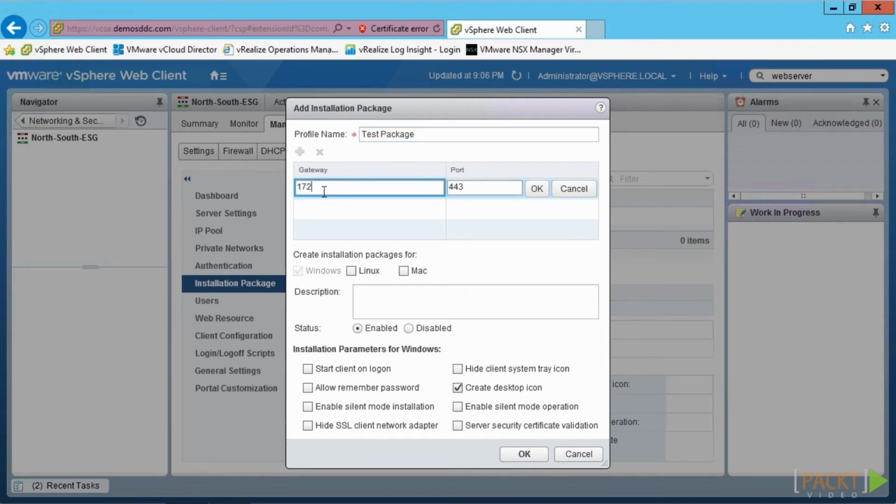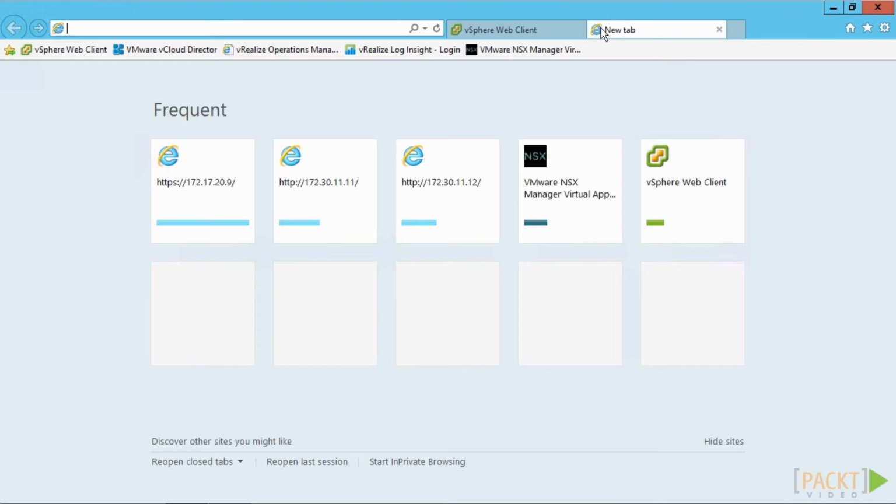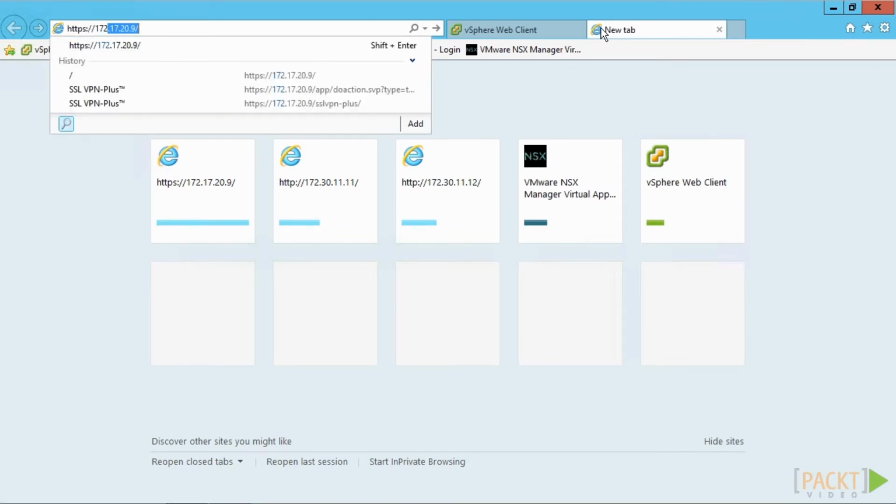In our case, we are going to call this test package, and it's going to contain the IP address of the SSL VPN gateway. In our case, that's the NSX edge. We also specify in the test package some parameters like allowing remembering of the password, silent mode installation, whether a desktop icon should be created or not. That is all you need to do to have a custom client created.